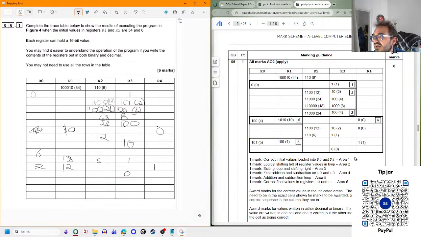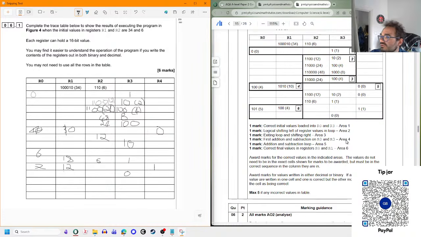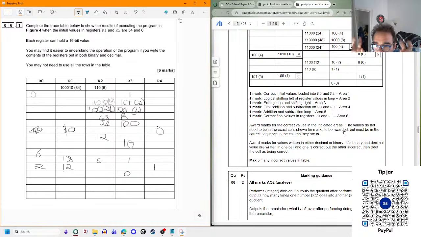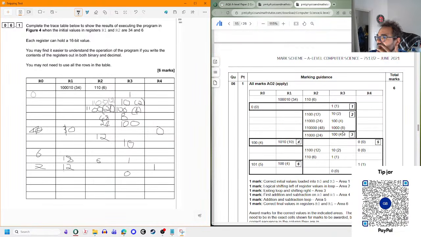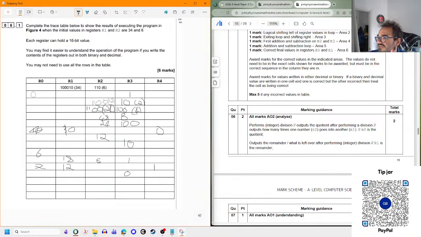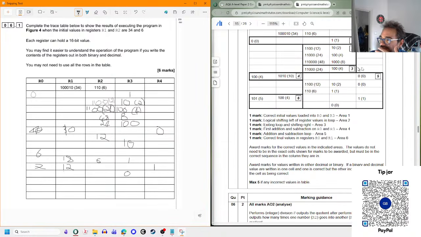To be honest with you, about those questions, if you're wondering about the binary and decimal in the trace table, you look at the mark scheme of the previous one. They will have like "except", or, well, no, because this is not the original one. They don't say "except", so they might expect both. I think adding and subtracting is easier in decimal, multiplying and dividing by 2 is easier in binary.